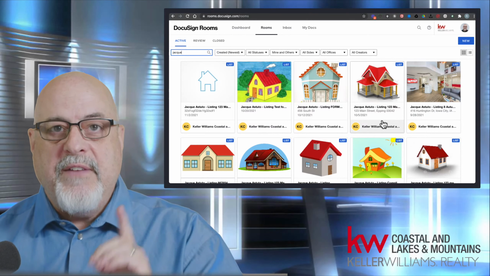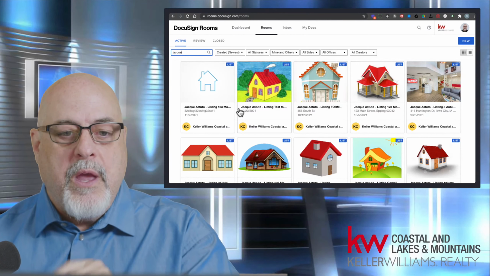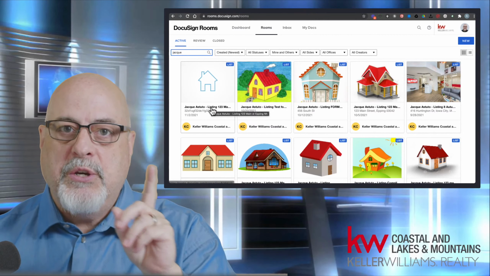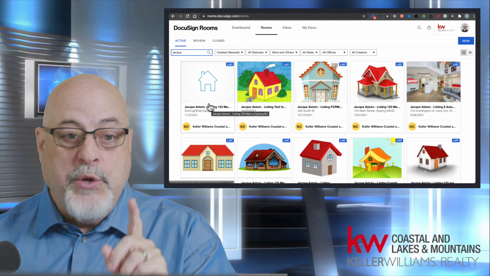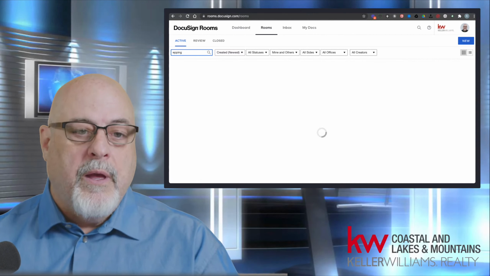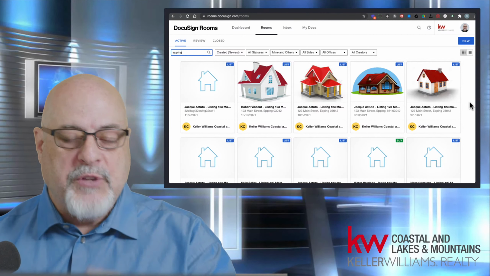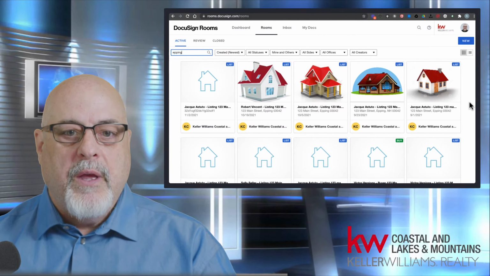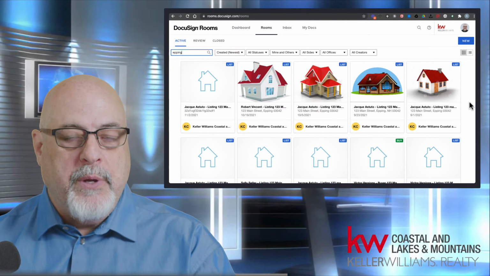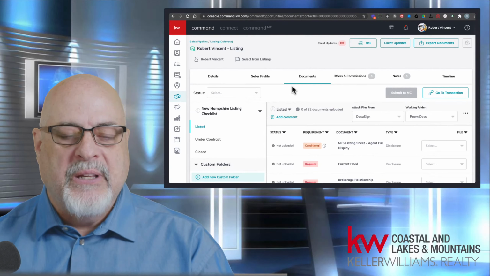You can also, if you've done some things correctly, and I'll discuss that right now, if you have named your opportunities in Command correctly, then you can also search for addresses. So Epping, for example. I can just search for Epping and find all of the rooms that contain Epping as part of the title of the room. So what does that mean in terms of creating a proper room from within Command? Well, let's jump back to Command and take a look for a second.